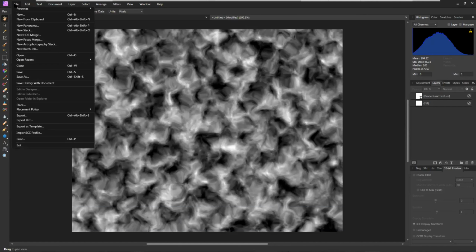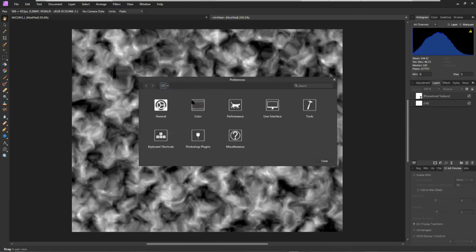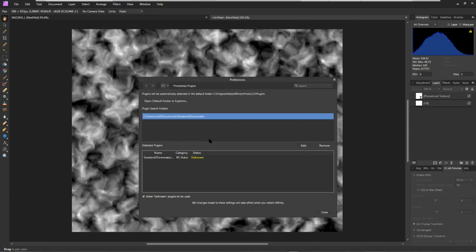It will load some Photoshop files. I haven't really tried that. If I go to preferences, in theory, you can see I tried to load Gradient Exterminator, but it doesn't like it because it's 32-bit and you need a 64-bit. But I've heard that the 64-bit does work. I've seen on Cloudy Nights, there's a few other astronomy-related plugins that people seem to have been able to get to work.